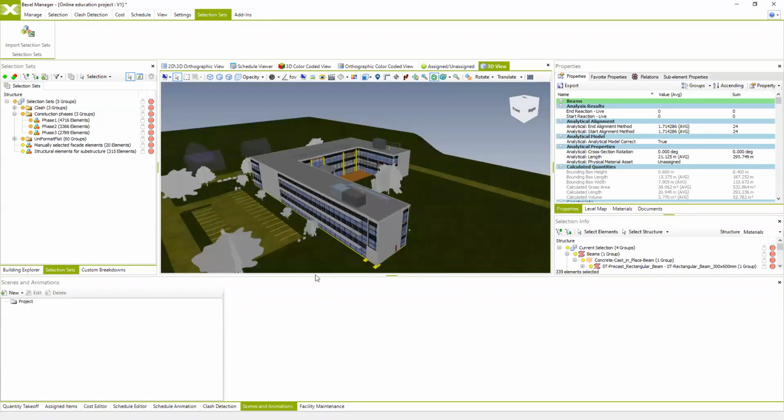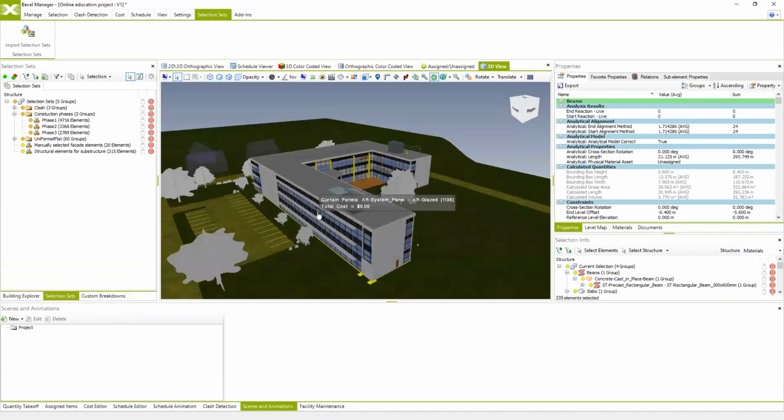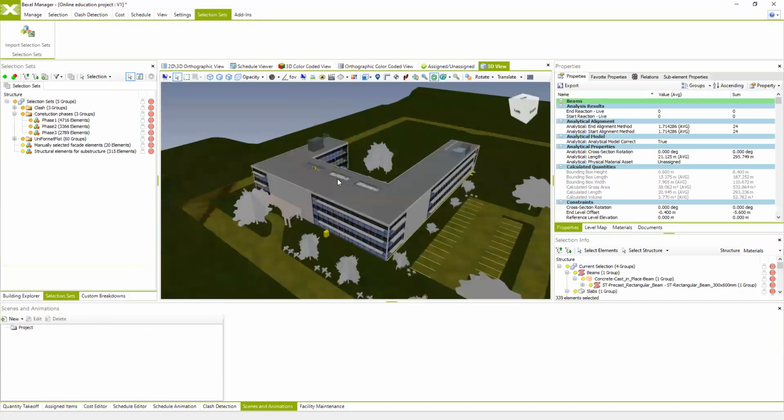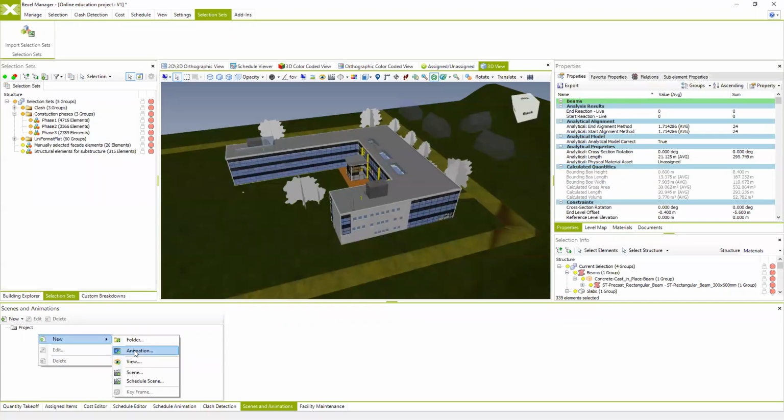Right here, it's scenes and animations. Because it's a new project, you see there's no added or created scene or any animation. If we want to create a new scene or animation, we can position the camera wherever we want, and just right-clicking in this empty space, we can create a new animation, view, or scene.